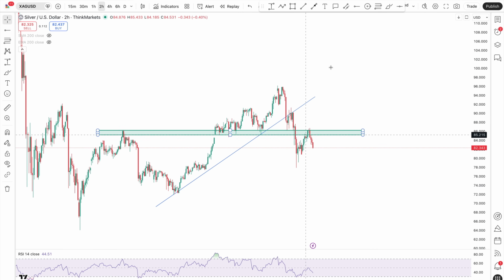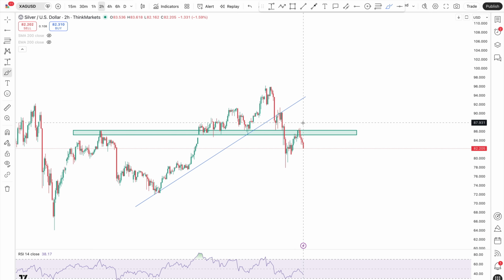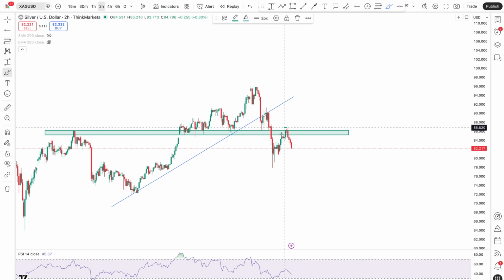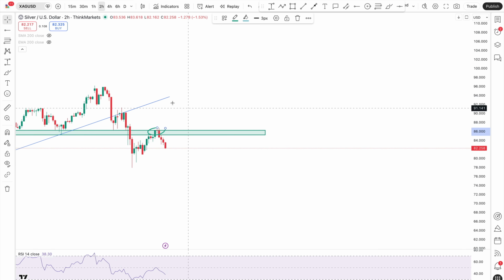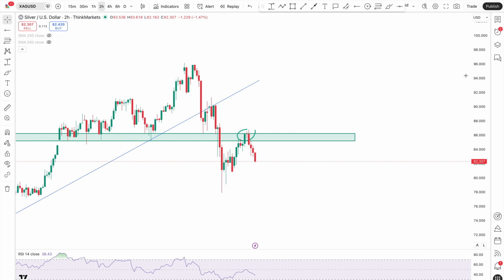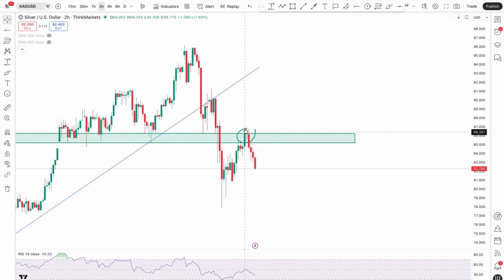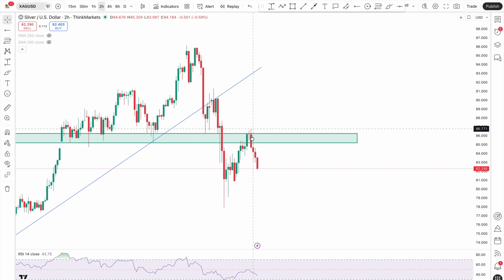But how do you know this retest isn't going to keep going higher, or reverse to the downside? You do that by watching out for candlestick reversal. And in this case, we have a doji. I'm going to zoom in so it's clearly visible. So we have a doji. A doji is one of those important candlestick patterns that most traders overlook. So this confirms your retest. Now, to wrap it all up, we also have a bearish engulfing candle.